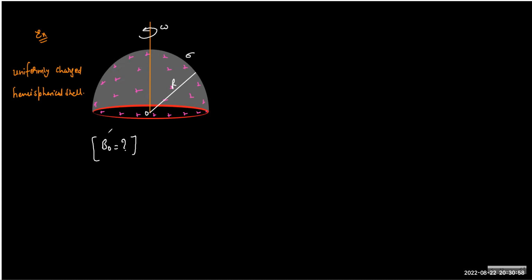Sir, it's a closed hemispherical shell, so how will the magnetic loops look, sir? Like this. You can always draw something like this. Okay. Sir, so the magnetic loops? Yeah, this is like a current carrying loop, no? Yes, sir. Sir, but the magnetic field lines need to be closed loops. Yeah. So if one of the ends is closed, then how will it look, sir? Just one.